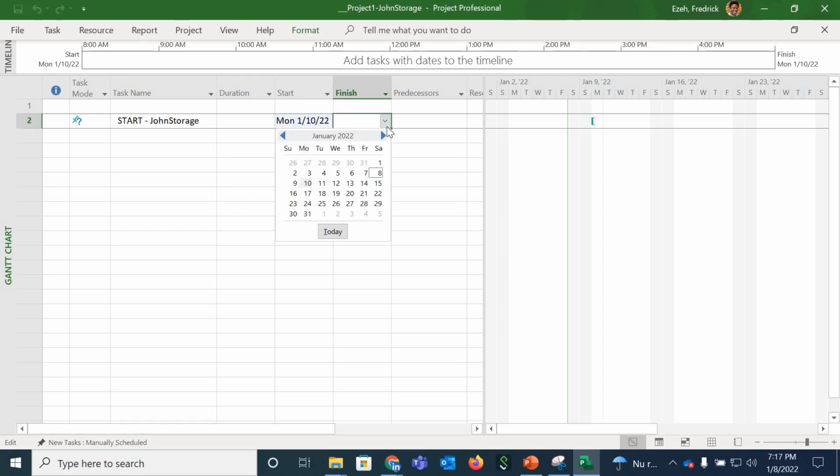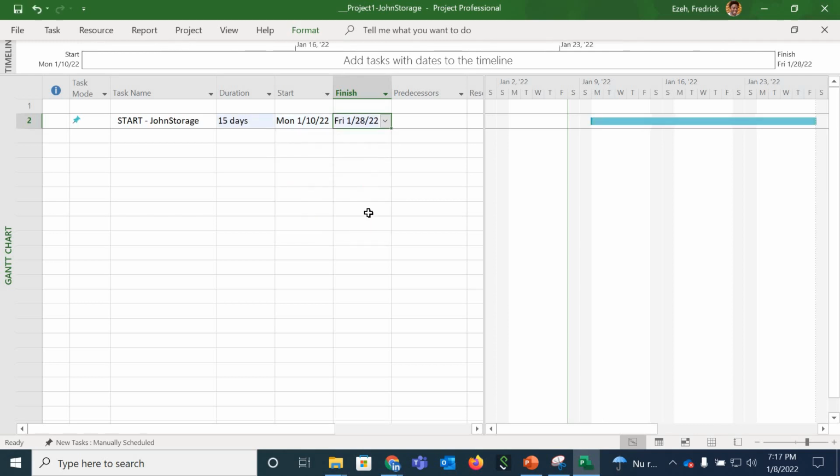And we want to finish the project. Of course, we can choose a date now, let's say January 28th. But then when we start entering the other things and linking tasks and dependencies, the finish date will not be what we have here. So you see that the duration is calculated based on my entry.